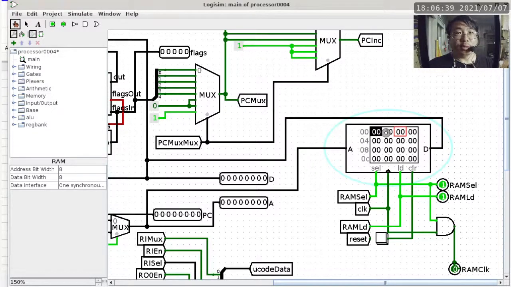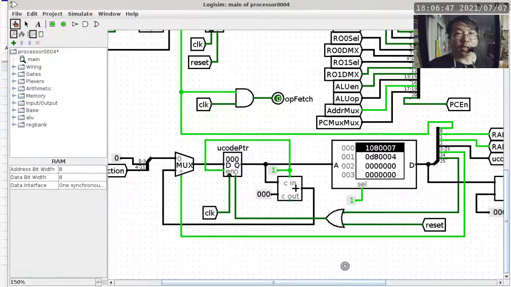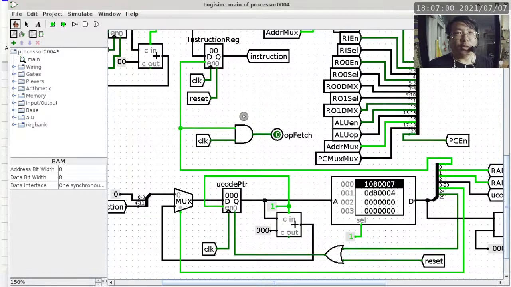All right, so let's go ahead and find out what is going to happen when we Control T through this code here. And just so that we have another exposure of the fetch cycle, here we go. Microcode pointer at 0, 0, 0. We're going to have a rising edge transition. It is called the fetch cycle because whatever the program counter is pointing to is going to be loaded into the instruction register. The content of the byte that the program counter is pointing to is going to load into the instruction register in this case.